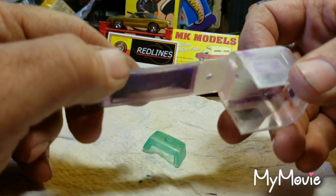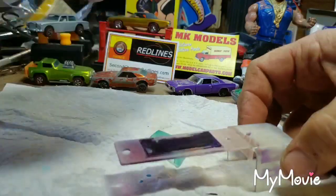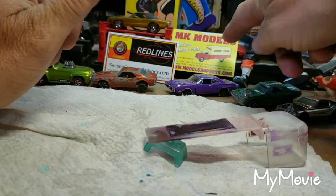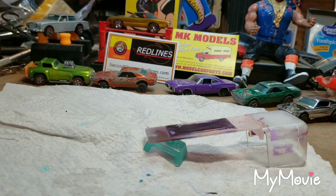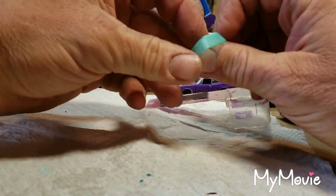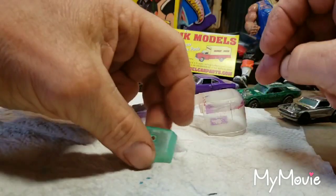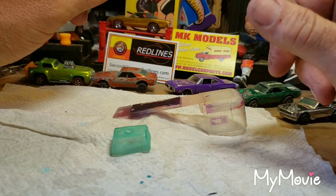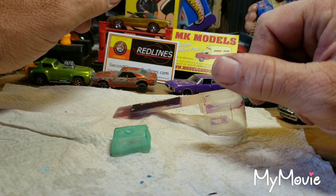It's been a long work week, but yeah, I just went ahead and ordered from this gentleman here, NK Models. I think he's in the Netherlands. And when my orders come in, they have all this crazy language on here that I can't read. But he does me good. He gets me my parts. So we went ahead and sourced a new one. I bit the bullet and bought that. And we bought all the new tires. I bought decals.